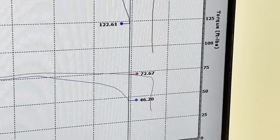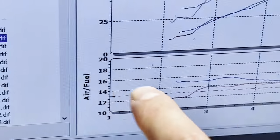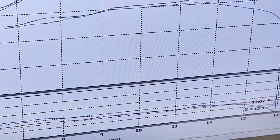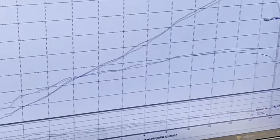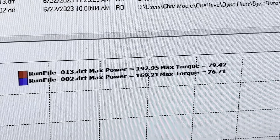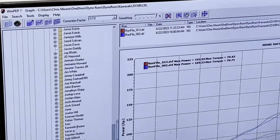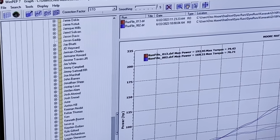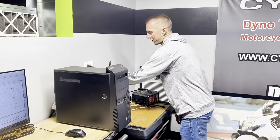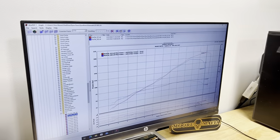This is why you come to Chris, guys. I don't think there's a more perfect, if you look at the air-fuel mixture too, look at how beautiful that line is. It doesn't get any more perfect than that. And I'll show you this here too. That's what we started with, and that's what we ended with, 192.95. Boy, that means crank horsepower is crazy, huh? Yeah, usually you're going to add 15-ish. I don't know the exact number, but I would say at least 15 to it.